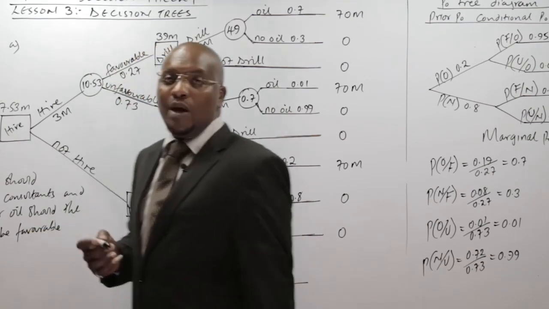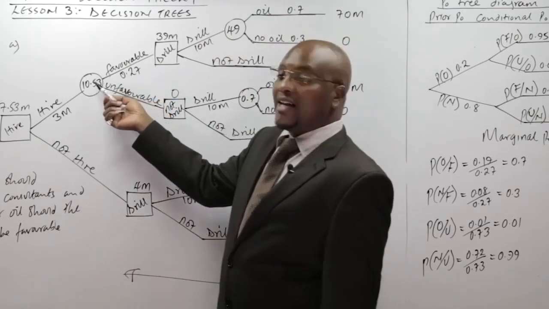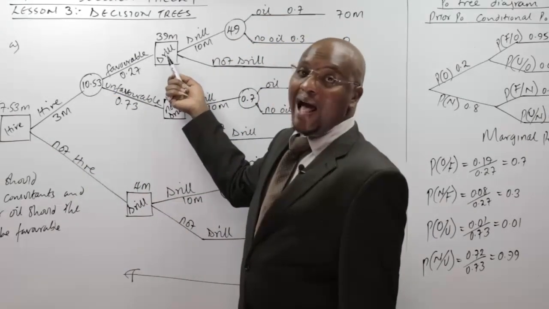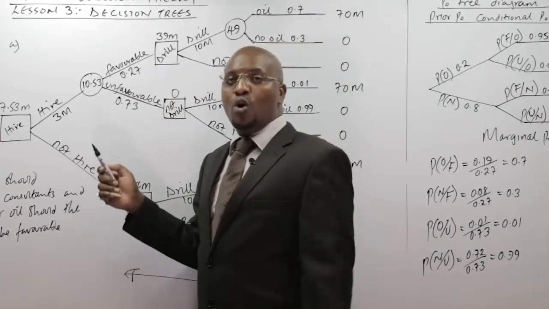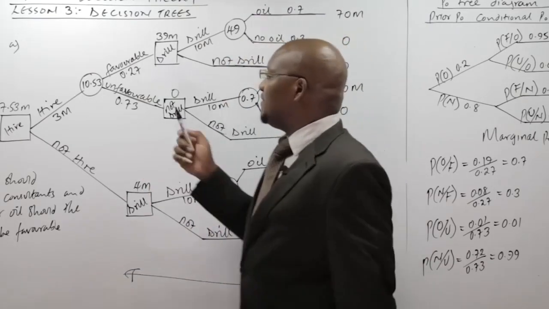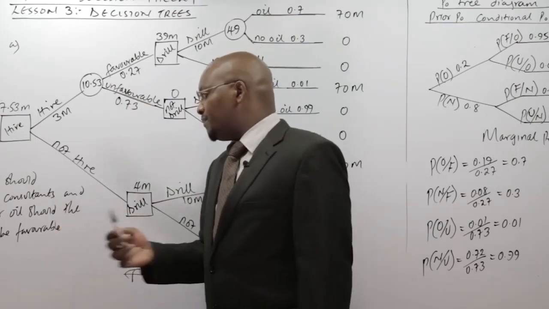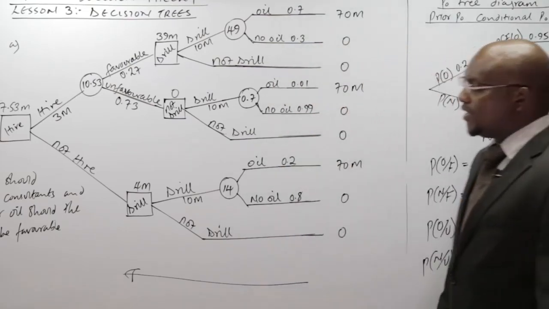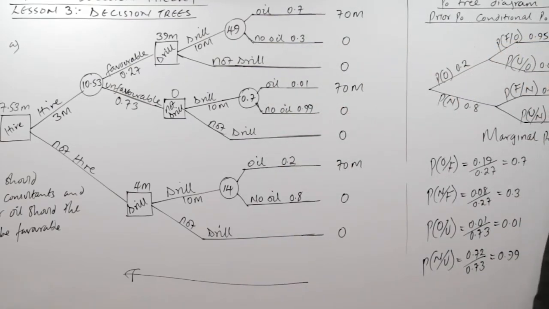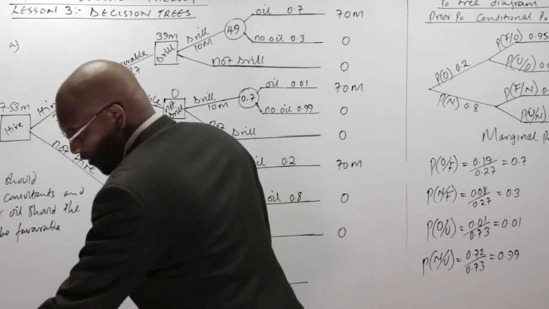Look at that. We are making this decision that the firm should hire, but again, they should drill here as long as the report is what? Favorable. Otherwise, it is not. If the report is unfavorable, we shall not drill. But if the report is favorable, then of course we shall drill, and that is the position. So the expected value is 7.53. That's the point. Then part B, lastly, you are asked to determine the value of perfect information. So if I have it here, value of perfect information.